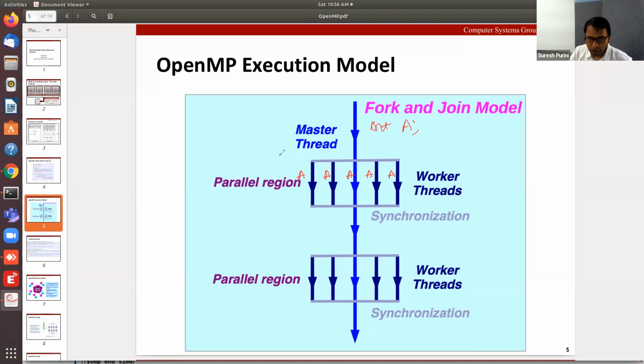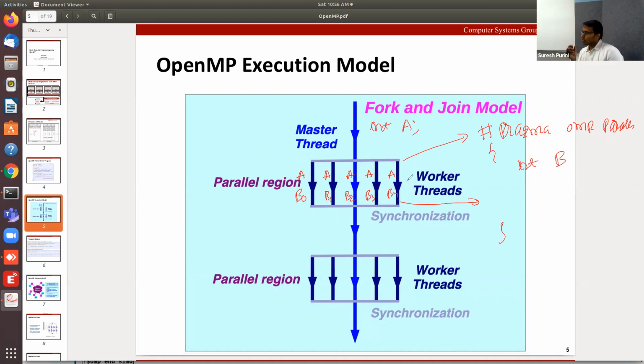But let's say, if you go and look at the original source code, this may be coming from something like #pragma omp parallel, and then here, if you have int b, this b is a private version, b0. There are different versions of this b, b3, b4, that will be generated. So the variables that are declared within the scope are private to every thread. It is important to have private data because otherwise the threads cannot compute anything; if everything is shared, then it's going to be a pain. So this is the memory model.